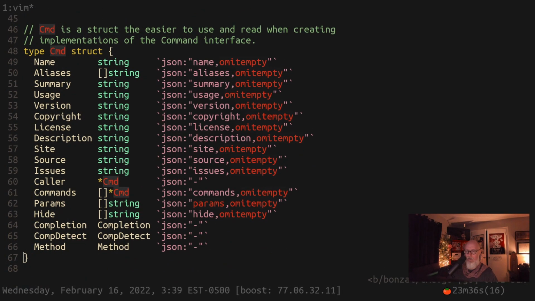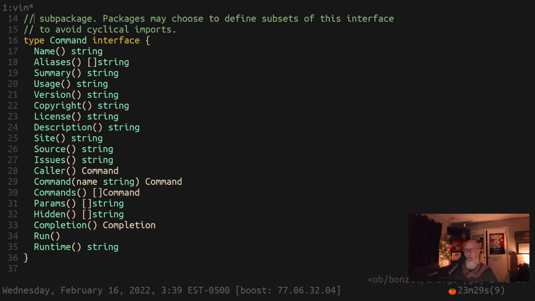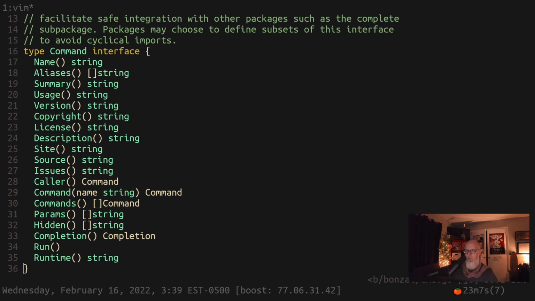But I figured it was important. We want it to be easy to define these things. And it's public and all of that. We can still add an interface to help us bypass the cyclical imports problem, and also to create a read-only interface to the struct so that things don't abuse it. The first thing I want people to notice here is that this does not have any setters. A lot of these are just data points, right? And it's just fetching the string, and it's doing a return. That is very important. That means that this interface does not allow stuff to mess with it. It only allows it to retrieve it.